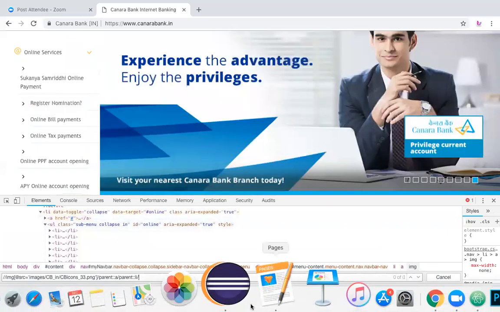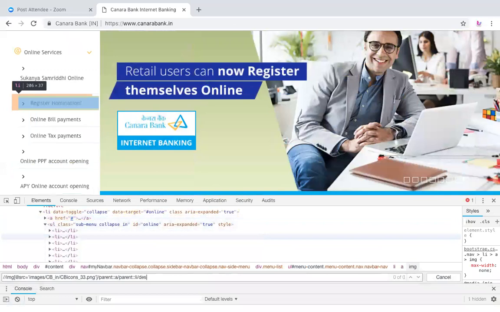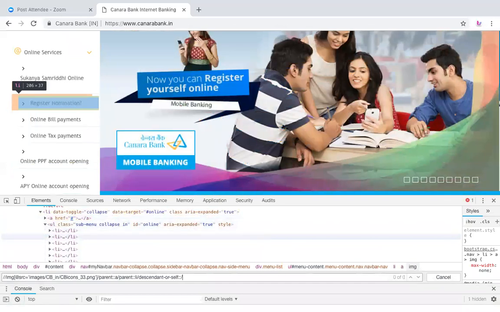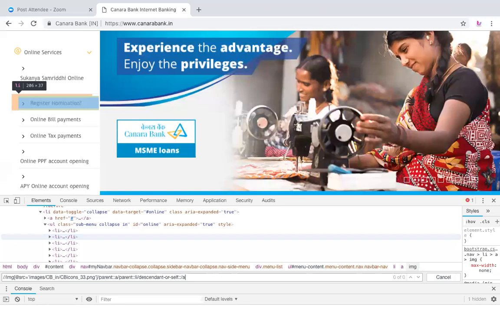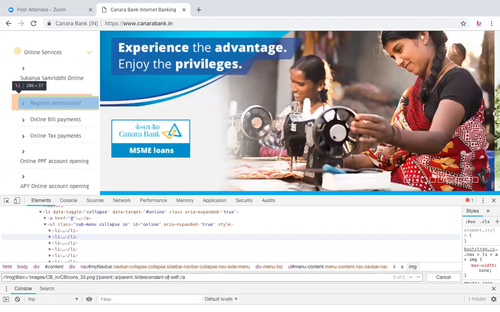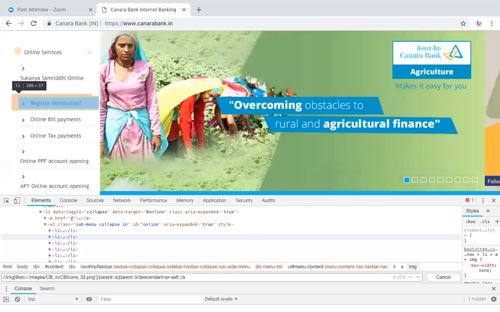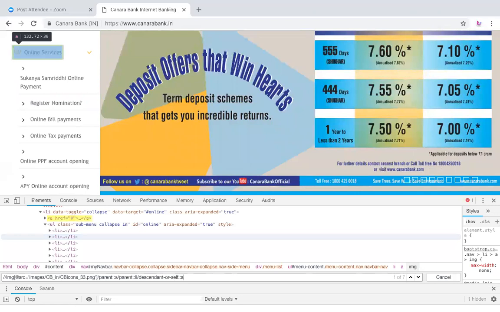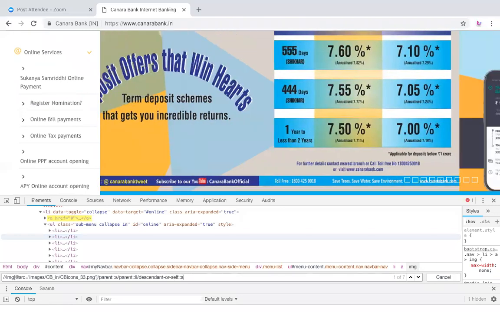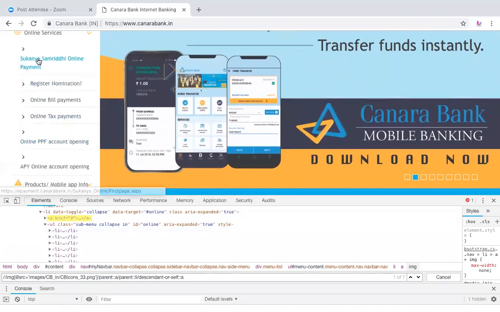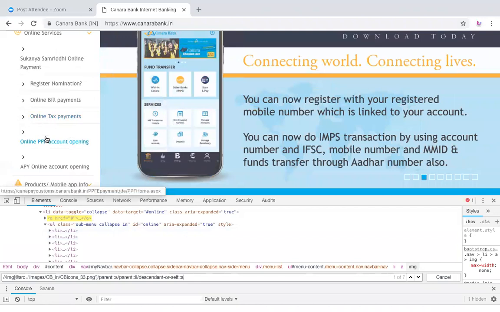Now li is highlighted. Then again I'm jumping on the descendant or self, and what kind of descendant do I require? A type of descendants. Okay, slash should not be there. Okay, can you see over here? We can see now there are 7 of them. Now let us count if we are right or wrong. First, second, third, fourth, fifth, and sixth, and the seventh one is this parent.